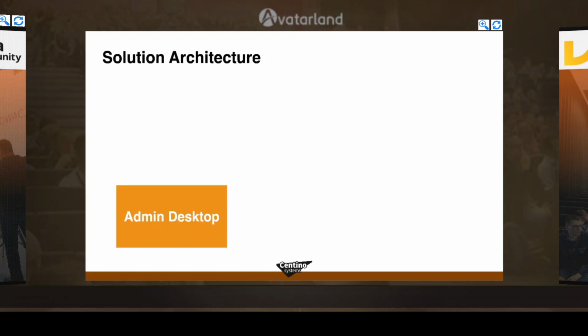The first thing that I ask for is an admin desktop. What I'm going to do on this admin desktop is have all of my tools, VS Code, the PowerShell scripts, whatever I need to manage the environment. And it's going to be in the same data center, hopefully, as the systems that I want to work on. It just depends on the security policy. Most other folks call this a jump box, right?